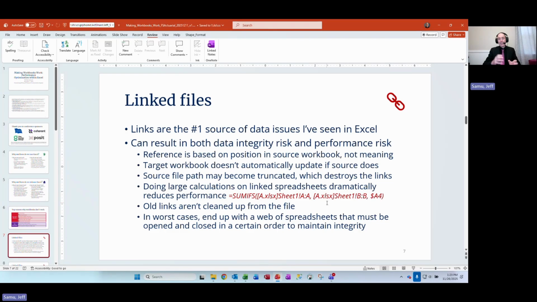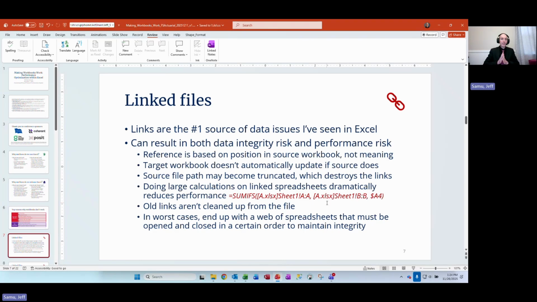Excel is really good about being able to add links to a file. It doesn't really clean them up though. So one of the issues you might see is that you might have a workbook with a lot of old links that are no longer relevant anymore. I'm sure if you try doing an extensive study of some of your evaluation or year-end workbooks, you'll probably see a workbook from 2025, which has a link in there from like 2003. And the reason why it's in there is because it got copied over at some point, no longer relevant, but that link is still somewhere in that file.